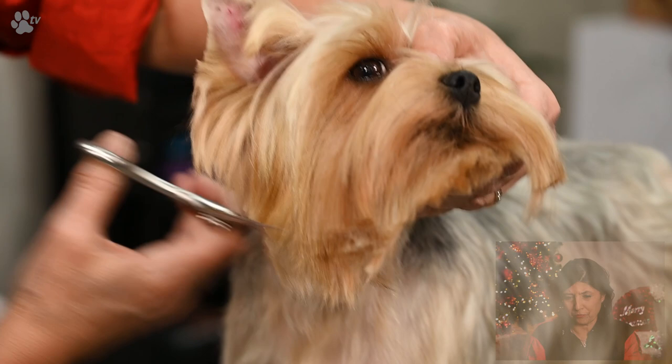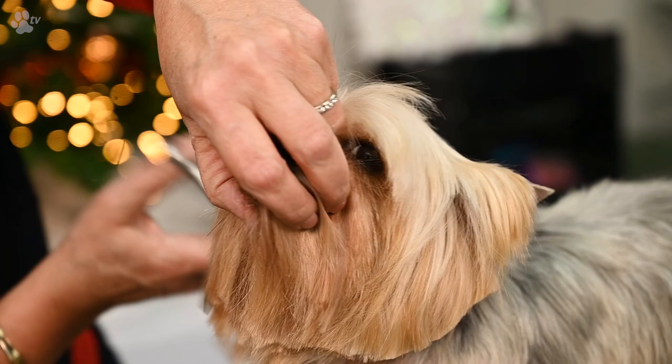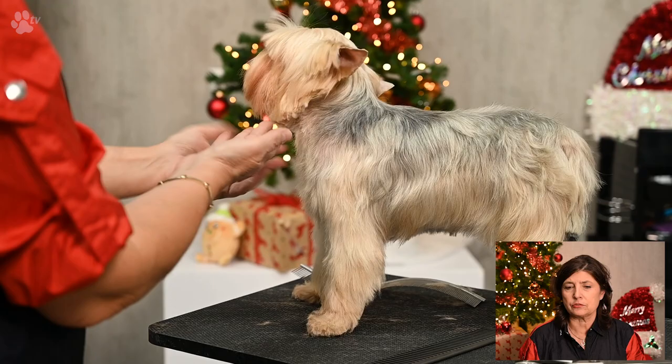Now about shaping the under part as round as possible, that's going from the throat to the front and back to where I started to scissor the ears. So this is like round and round and round.